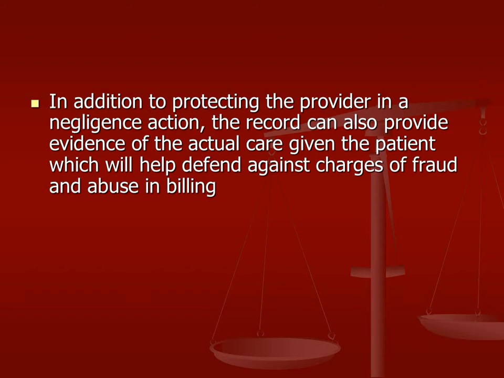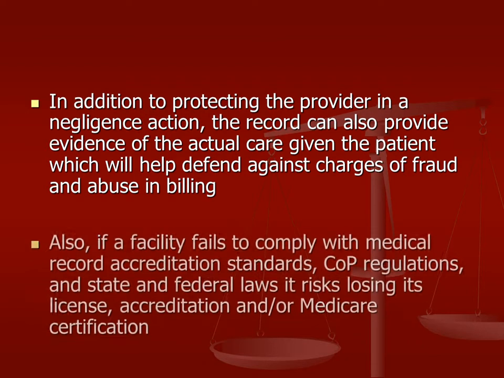So we think of the health record as a legal document that can help defend against any type of malpractice action or negligence action, but also with the fraud and abuse laws in regard to billing, that health record can show exactly what was done and match that up with the bills. And so if it's not written in the health record or documented, it was not done. So if something's billed and then that service is not documented as being provided, then that could be considered fraud and or abuse.